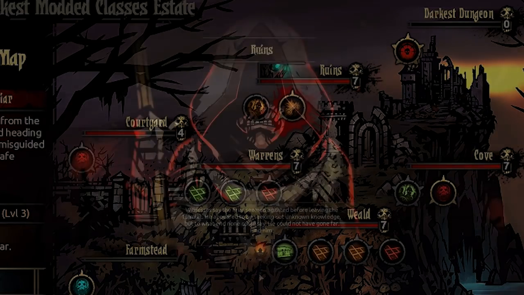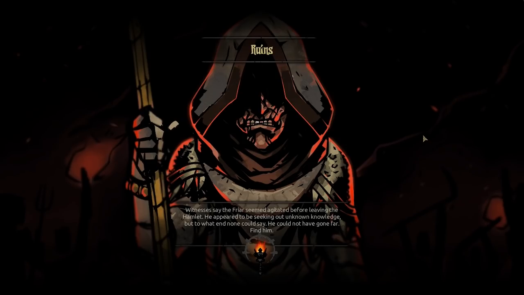Nonetheless, we embark on this quest to find the Mendicant Friar and are confronted with this custom loading screen which says, "Witnesses say the friar seemed agitated before leaving the hamlet.